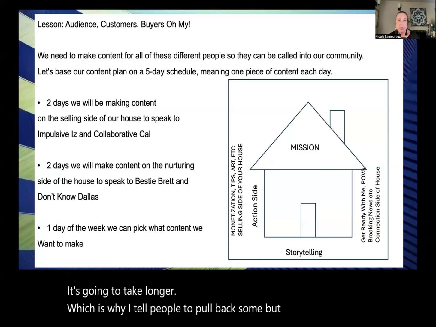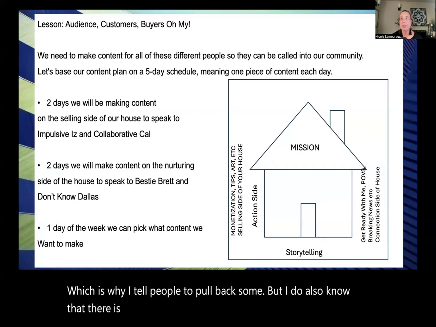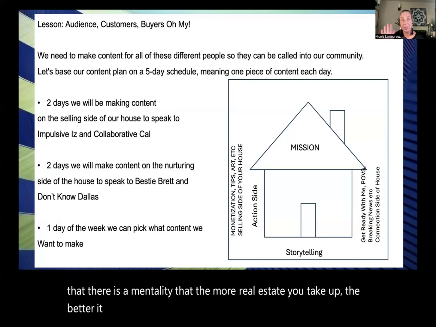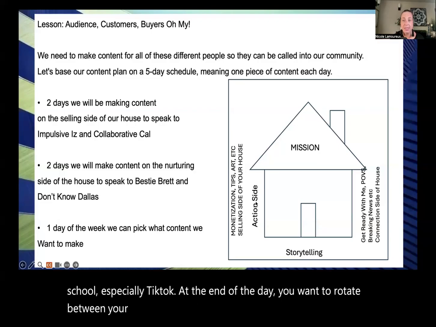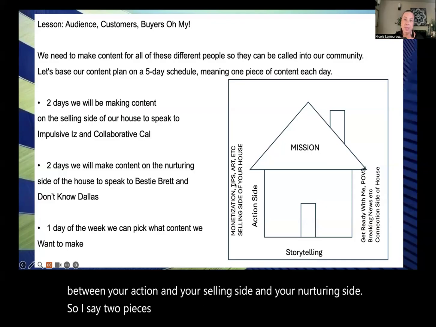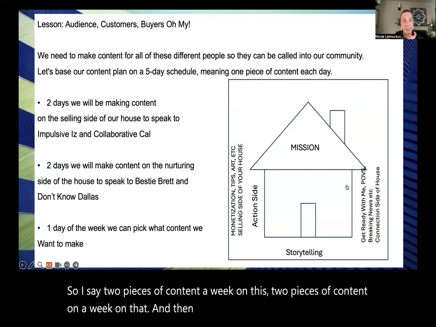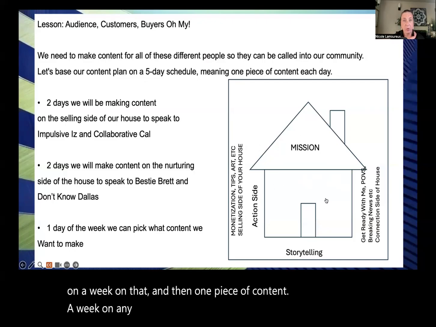But I do also know that there is a mentality that the more real estate you take up, the better it is. I just want everyone to know that that is starting to be old school, especially TikTok. At the end of the day, you want to rotate between your action and your selling side and your nurturing side. So I say 2 pieces of content a week on this, 2 pieces of content a week on that, and then 1 piece of content a week on any of the topics that you want to talk about.